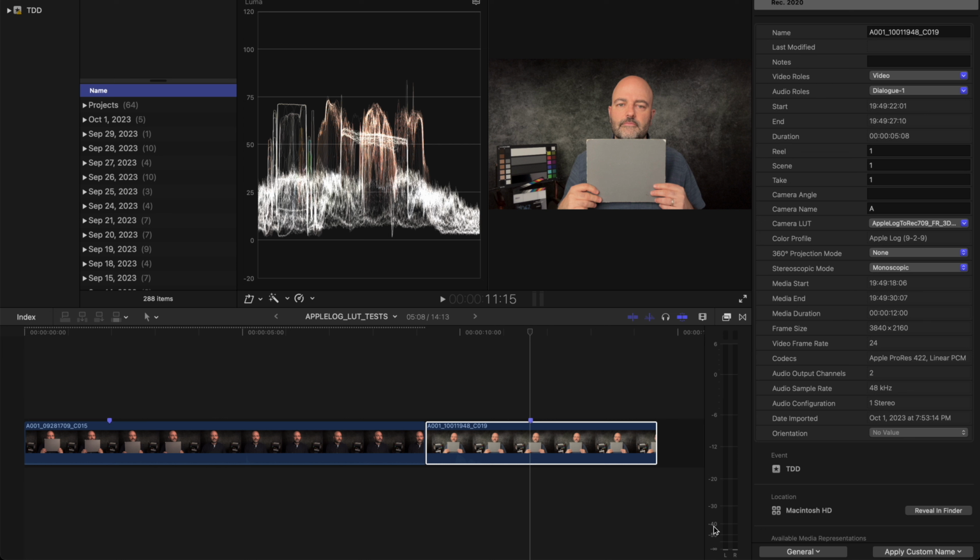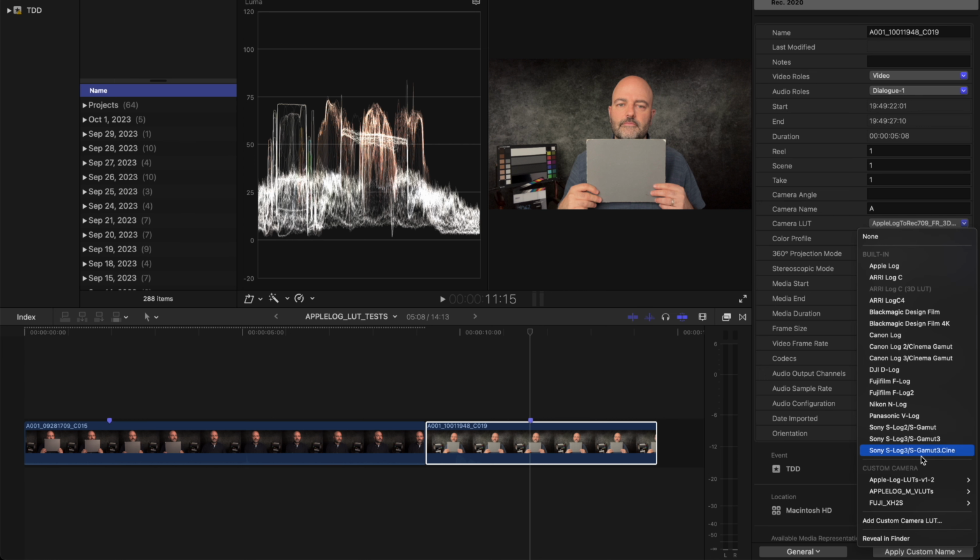Now, I'm not recommending you use these LUTs as a starting point in post-production. These are really just monitor/viewing LUTs. Use them at your own risk and try them out. But you do have, again, full range and legal range versions of these at different stop values. And hopefully they will be useful to you in not only Final Cut Pro with things like BlackMagic Camera, but also DaVinci Resolve and Premiere Pro.